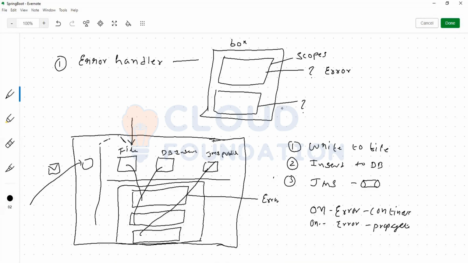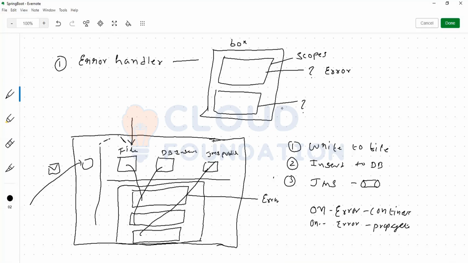Usually when an error occurs, it will throw us back, right? To continue, yeah. The second one is on error propagate.